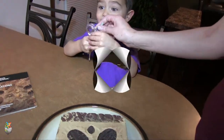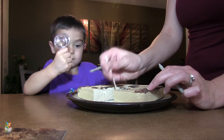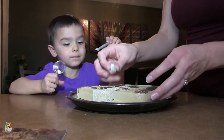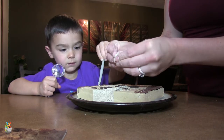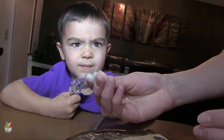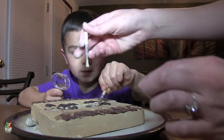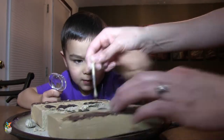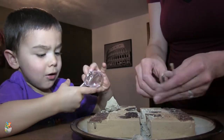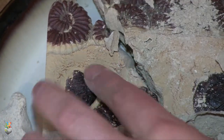You ready? Yeah! Careful and patient as we dig through this plaster. It came out already! It looks like it is part of a clam. Look at that. Are you gonna help me? Yeah. Can you brush it away? Hold the brush like this. Oh, look at this. Can you brush it off? It looks like you conveniently broke this one for me too.